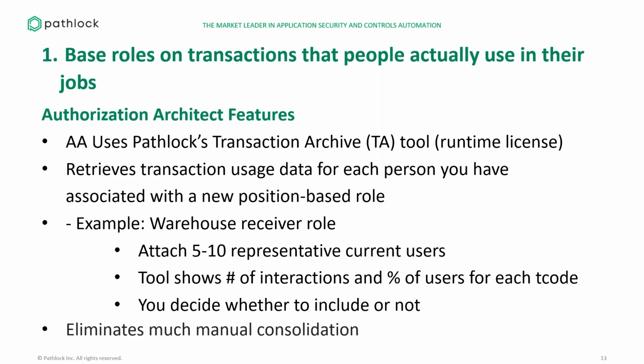And so this eliminates a lot of manual consolidation and reviews that you might do when you're trying to create a role. You might model on a current role, but you're trying to improve them. And if you ask the business, what do you need? They tend to tell you all of them in a given area. If you show them a list, all of these transactions look interesting, but that's how you got there in the first place. So we're trying to find out what they just really need.